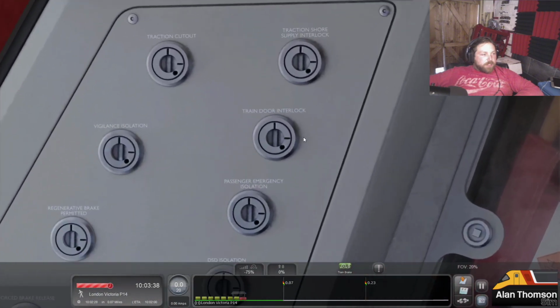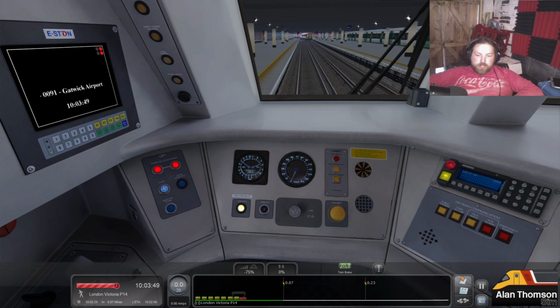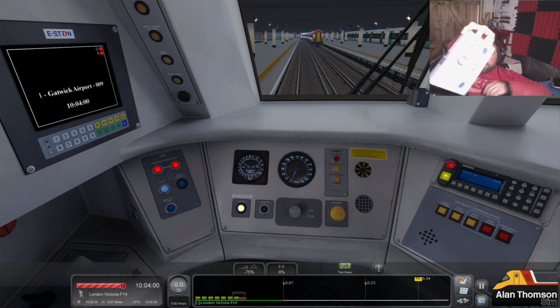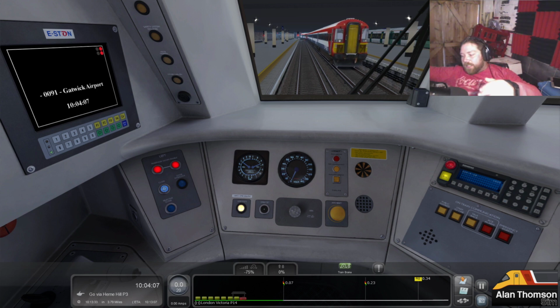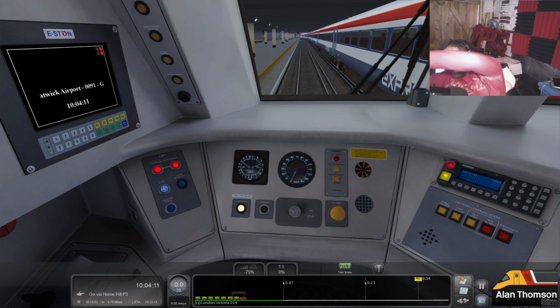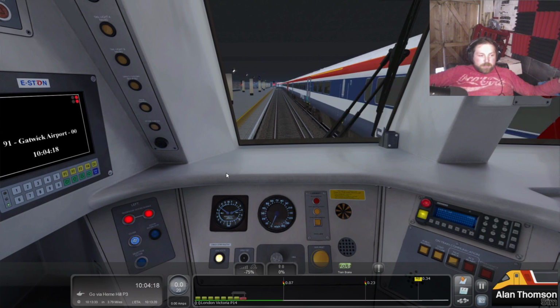Right. DSD isolation. Do I bother with that, or do I change the PBC controller to give me... Let's change, right. So what I can do, I don't know if you guys will actually get to see this, is the door control panel has the guards buzzer at the bottom here. I can change that out from the moment it's doing doors and guards buzzer. I can now change that out to be DSD. I don't know if I'll do it with this journey. We'll see. Set to DSD as it is, actually. Now it's on guards buzzer. Now it's on DSD.